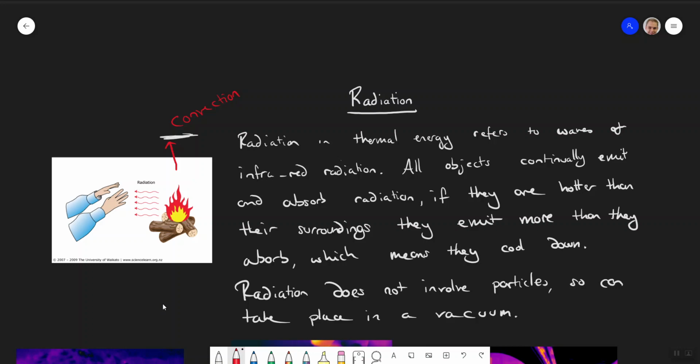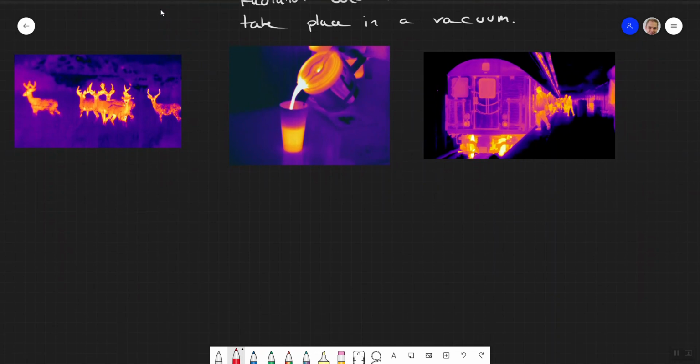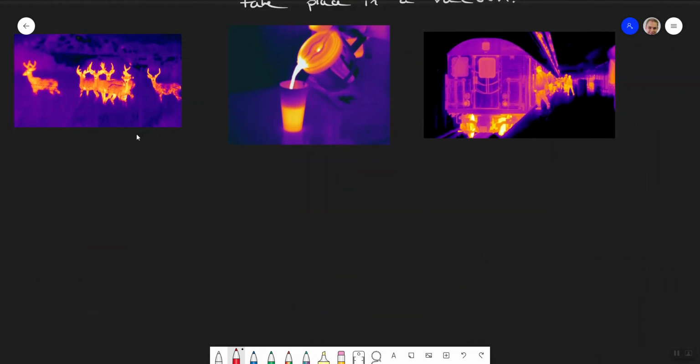In order to see it, we need an infrared camera. And I've seen stuff like this. They give images that are like this. So when we're using infrared cameras, what we've got is something that is detecting infrared radiation, and an infrared camera tends to actually have two lenses a lot of the time. There'll be two lenses that are close by, and one is detecting visible light, which can give you an overall shape of things, and the other will be an infrared camera.